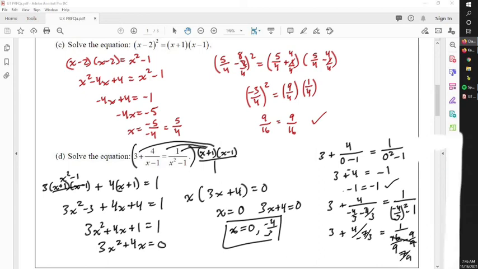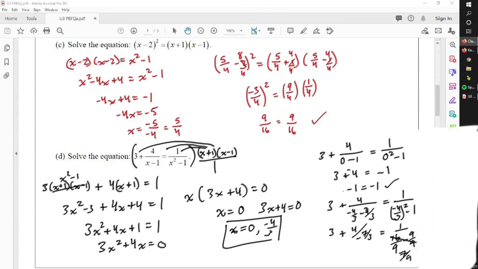Ooh! All right, still more work to do. Well, it looks like I'm going to need a little bit more space here. I have 3 plus 4 times the reciprocal of the denominator. So instead of 7 over 3, we now have 3 over 7. It's still negative. And then on the right side, we have a 9 over 7. Why? Because it's 1 times the reciprocal of 7 over 9. That's why it's 9 over 7. Finally, we multiply the 4 times the fraction. So we have a negative 12 over 7. On this side it's 9 over 7, which is already simplified. I have to see if this side equals 9 over 7.